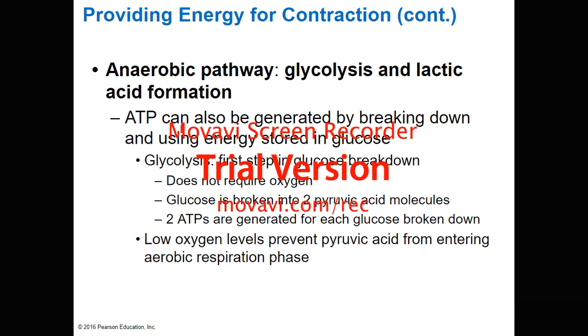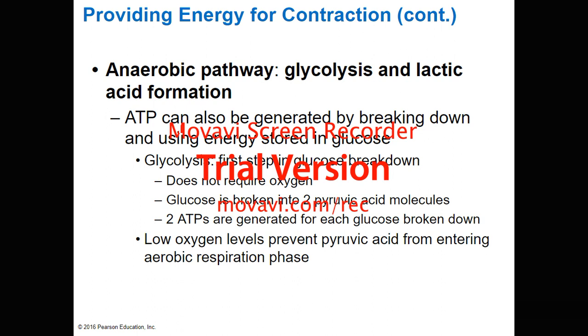But with glycolysis, you break down glucose and you generate 2 pyruvate, but in order to keep that going, you need an electron acceptor for glycolysis too, and pyruvate can accept electrons, and in the process, when pyruvate accepts electrons, it's transformed into lactic acid, okay? And then you're going to end up with lactic acid being built up, and there are several ways that your body deals with the lactic acid. It can diffuse into the bloodstream, and your liver can convert it back to pyruvate. And other cells can use lactic acid as energy too.